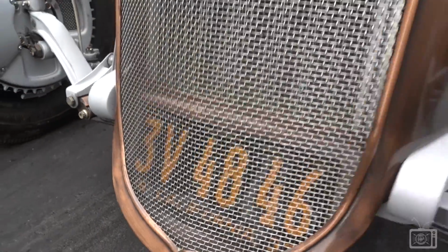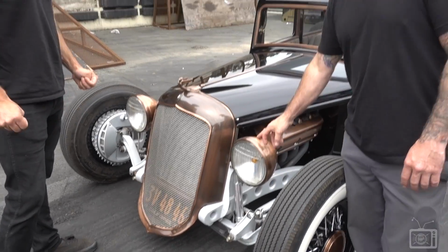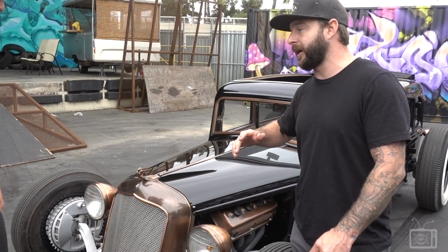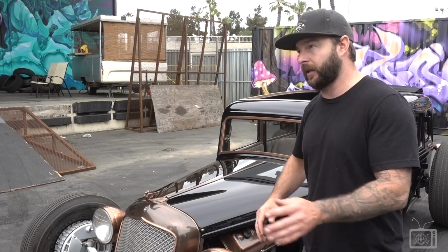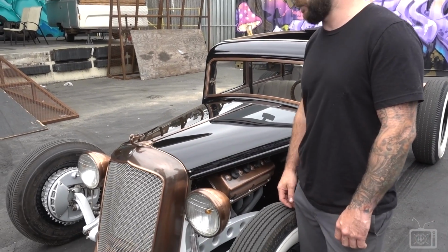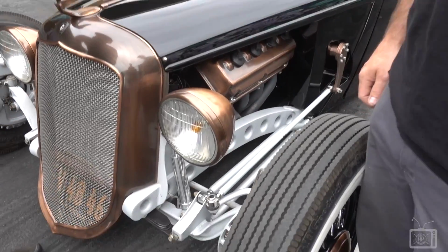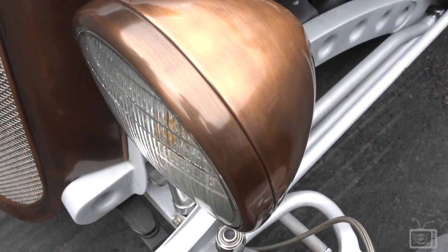So what is this finish? Are these like originally brass or something? No, it's all steel underneath, but we copper plated it. Pulled it out of copper plate, distressed it, and aged it, and then clear coated it so it wouldn't turn green. It's a stage before chrome. Do all the Scotch-Brite work and patina, and then clear coat it.